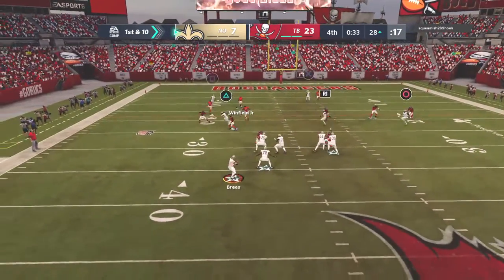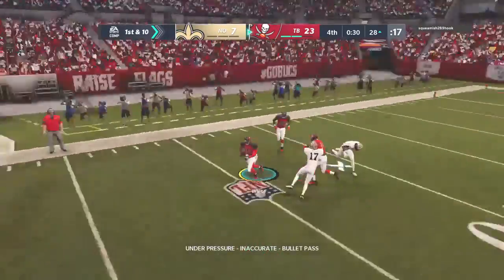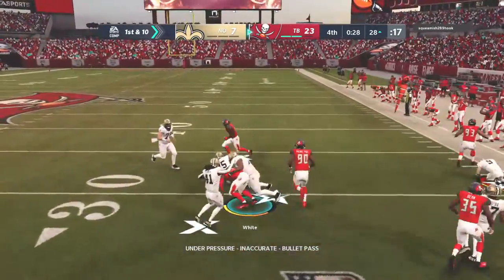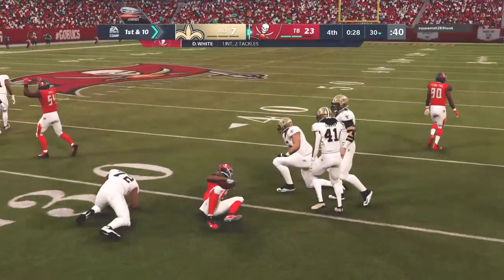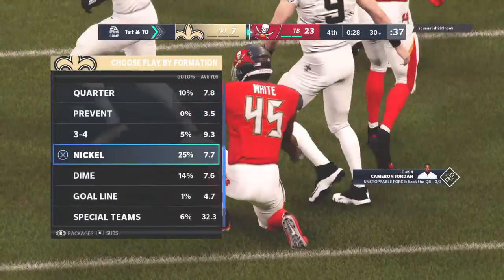From the gun, it's Breeze, and this is intercepted, and that should do it. It's Devin White, the linebacker, and he will return this one to the 30-yard line.